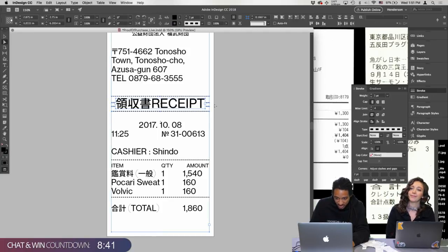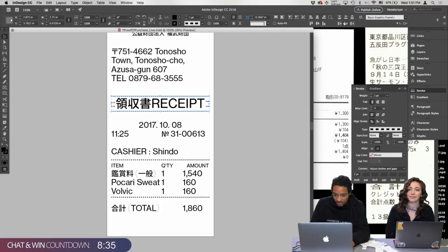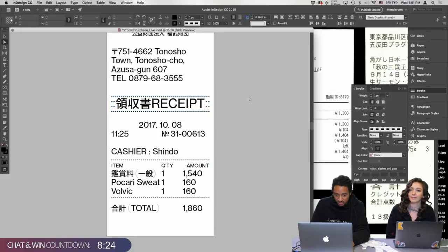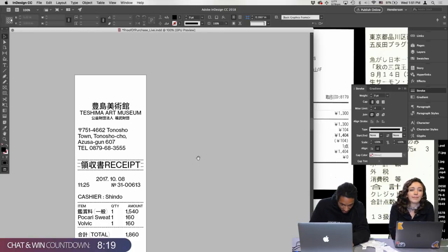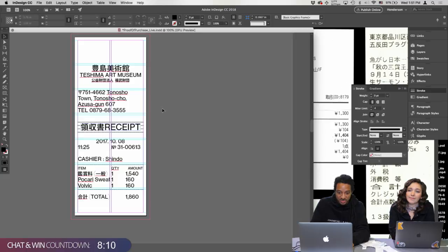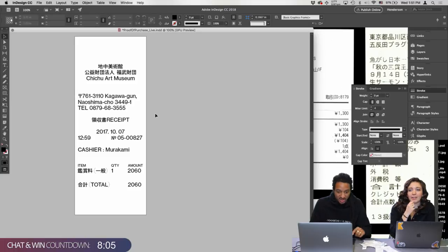Yeah, cool. So I'm liking this. Let's even these things out. And then, oh, whoops. Deselect that. Cool. Perfectly spaced. Feels good. Yeah, that's feeling like something. We could probably go more crazy here, but I think since the next one we'll do is the similar receipt, from that museum that was branded similarly. Same museum, but maybe we can do something slightly different here.